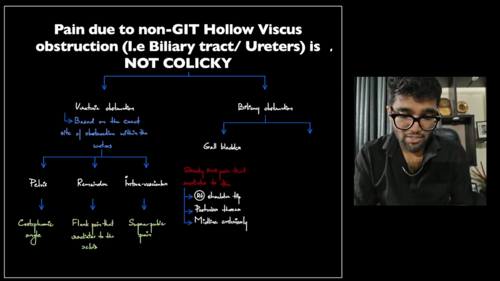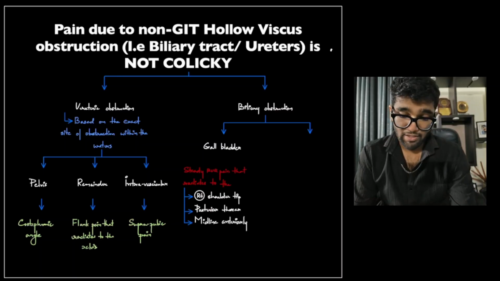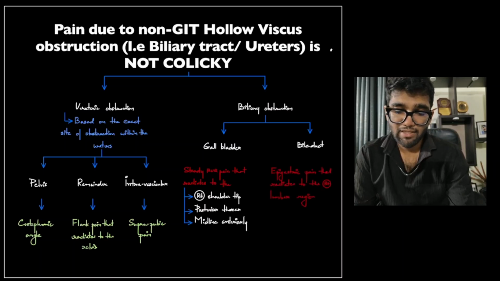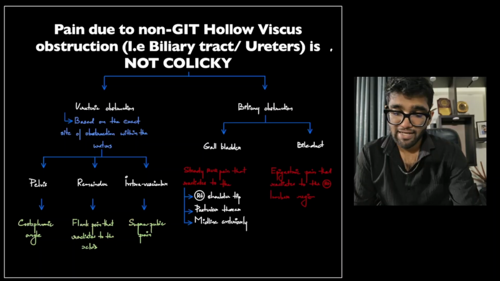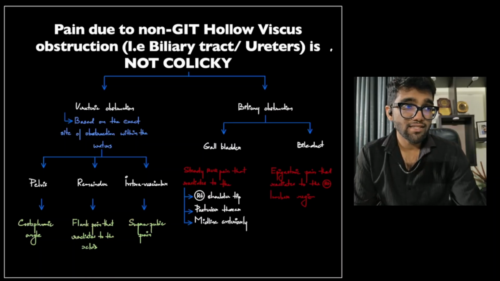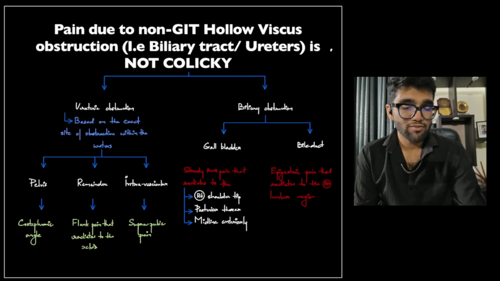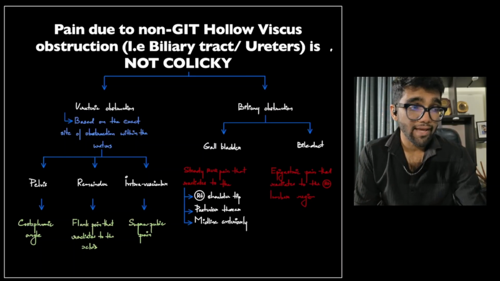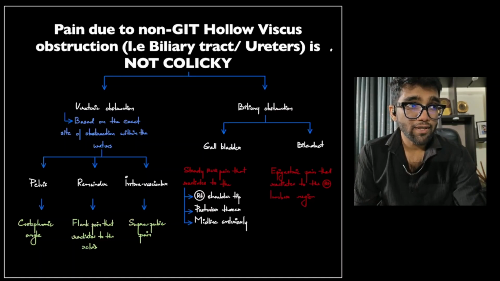Now, in case of biliary obstruction, the pain could be due to gallbladder distension, in which case it is a steady right upper quadrant pain that radiates to the right shoulder, the posterior thorax, and the midline anteriorly. If it is a biliary duct obstruction, then pain is usually epigastric and radiates to the right lumbar region. So again, these are things that you pick up if you know that it is a hollow viscous obstruction. Okay, so the other features of hollow viscous obstruction should be there before you start describing these features of pain, and giving them a lot of value while evaluating patients.